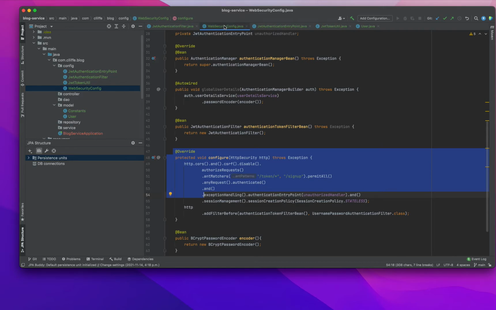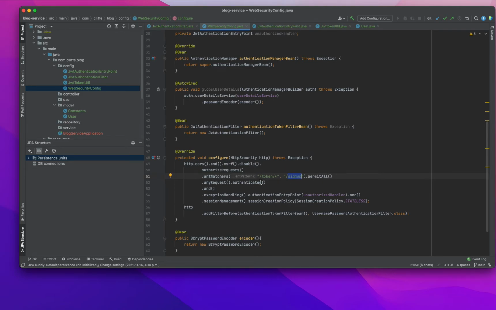That's exactly where, in the WebSecurityConfig, we configure CORS, disable CSRF, and authorize requests. Whatever requests we need without any authorization, we need to mention here. I have two endpoints, one for the login request and one for sign in.